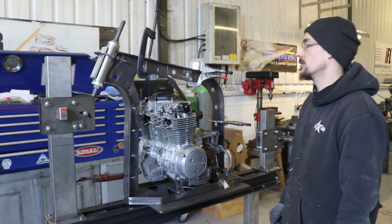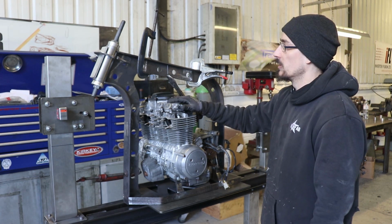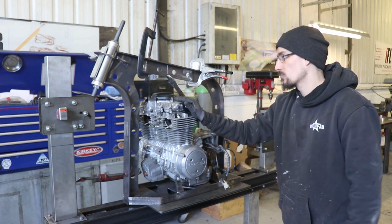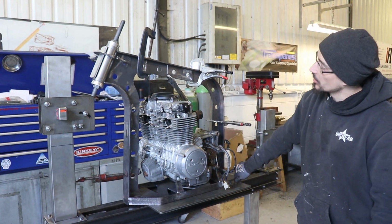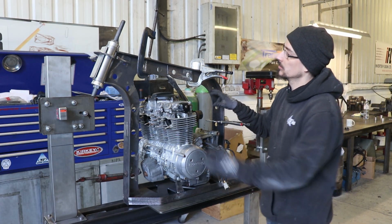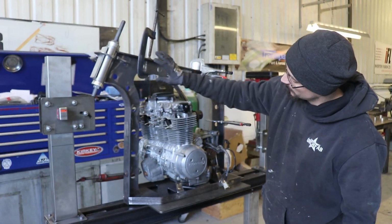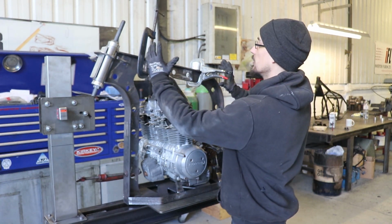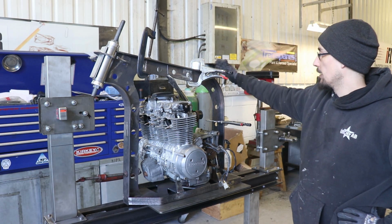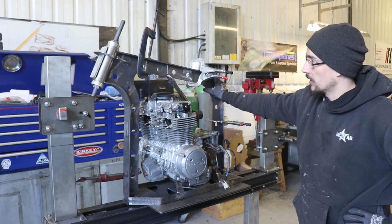I think I could have done something a bit more interesting, like maybe slots, or just something a bit more interesting than holes. So I might redo something with that, I don't know, I might not. The tank's going to be here, so that will get rid of all of these holes. I'll have to see how much steel I've got as well. I might not have enough to cut all that again anyway.